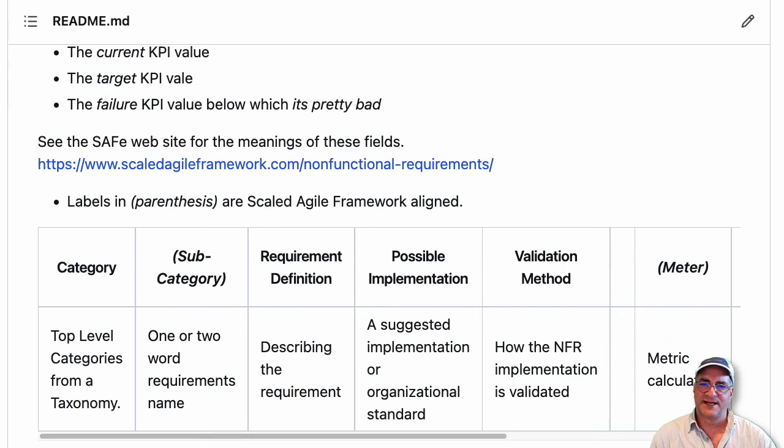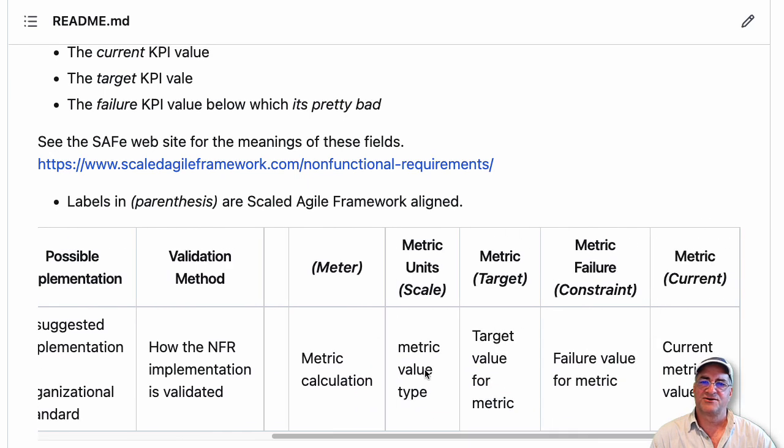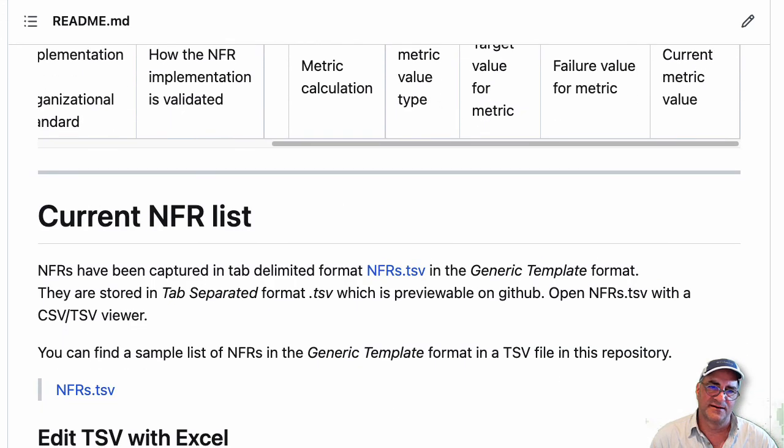In the examples I did, where I did general NFRs, I didn't put the metrics on here because I was just coming up with, hey, I'm throwing down a bunch of NFRs. What do you guys think? Are all these required? And if they are, we could do the SAFe thing afterward and do actual metrics on it, or we can just start teaching the team, hey, these NFRs are things you need to take into account for everything you build.